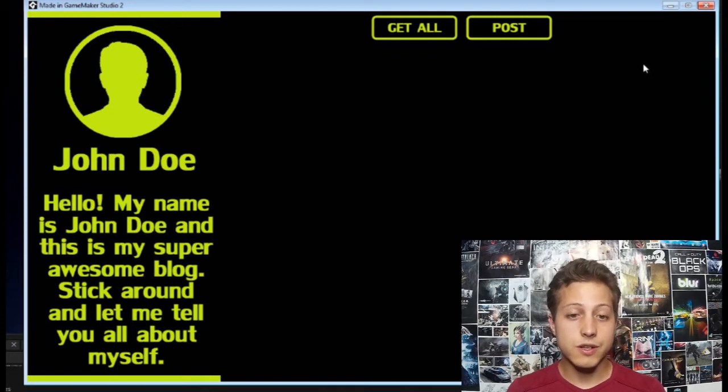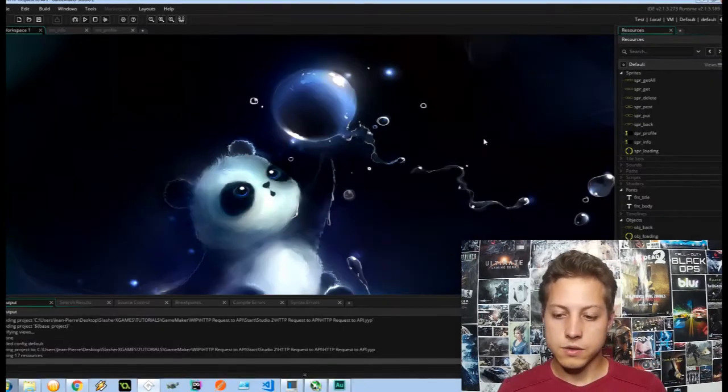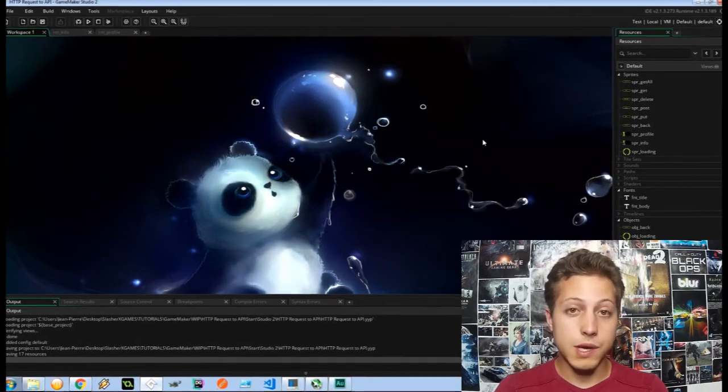Okay, so let's jump straight into the code. I'm going to show you how you can do this step by step. A lot of the look and feel of this little app has already been created to save on some time, but we're going to be covering those 5 verbs: the get by ID, the get all, the delete, the post, and the put. Okay, so here we are within the bare bones project.